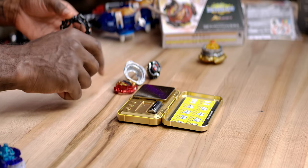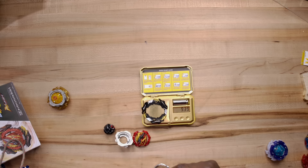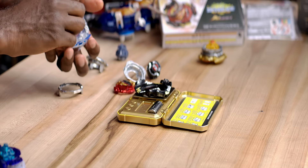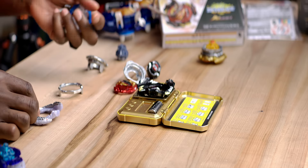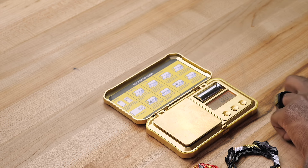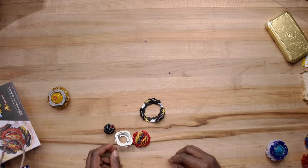Belial 2 chip is 8 grams, and then this — the Divine layer — actually feels super light. It has metal right here, but that doesn't even matter, bro. This thing's light. This thing comes in at, what, 9 grams? Let's see how much Guilty weighs — 16 grams. Yeah, this metal isn't doing much. So this is definitely not going to be the heavy-hitting attack type we all hoped and anticipated, by any means.